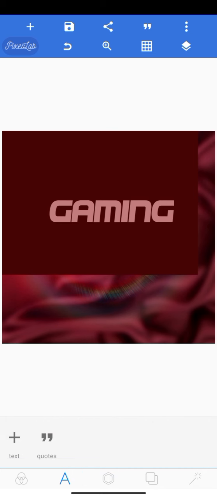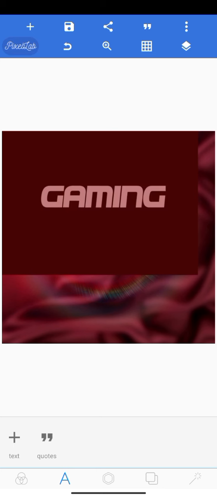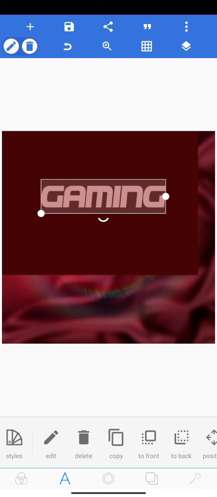Now guys, can you see this? Can you see how beautiful this is? Can you see that the color of the gaming is blending well with the background? Now this method is if you are finding it hard to understand how to blend colors. Like I said, I'm going to go deeper into this in my next tutorial. So I don't want to bore you guys with this in this tutorial, but it's very helpful for every graphic designer that has issues with understanding how to use color, what color to use for your background. This helps a lot.